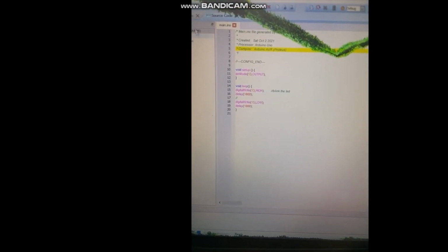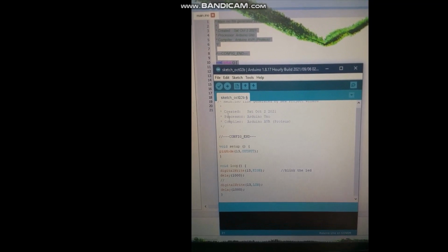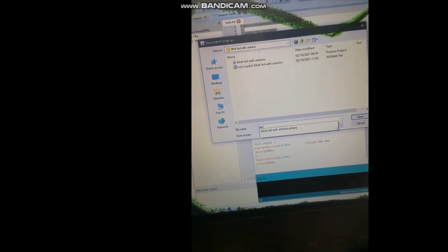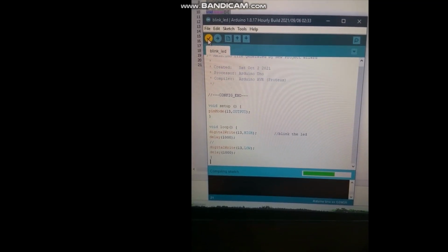So we are going to create a project on our IDE and copy our code from Proteus and send it to our IDE. So here is our code which we wrote in Proteus. We are going to copy it and paste it here. Then we are going to save it. I will save it as blinklet. Then I'm going to compile to see whether there is any error. It says compile successfully.